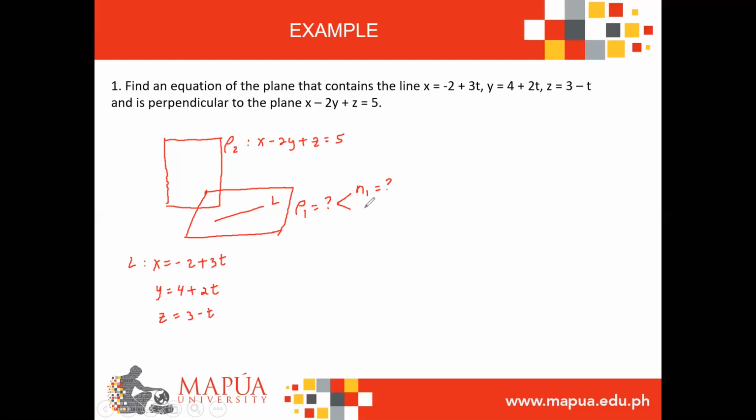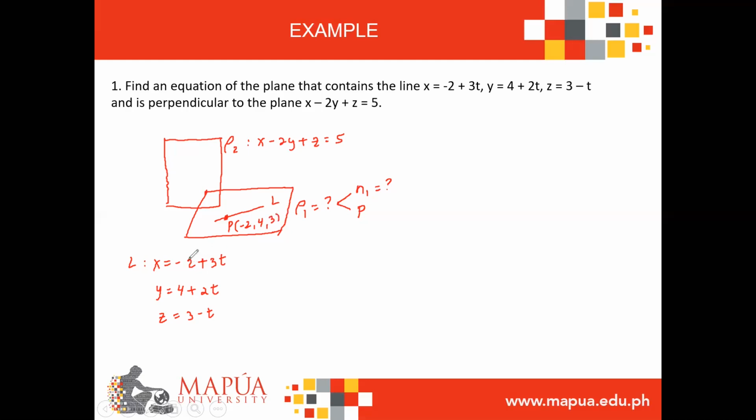And then you have a point also, which is point P, which we can obtain from the equation of your line L. Because we have line L on your plane 1, it means that there's a point P on your line L. And this is the same point P that is needed to define the equation of your plane 1. So the coordinates of your point P, we can easily identify from the equation. We have negative 2, that is x sub 0, then y sub 0 is 4, then z sub 0 is 3.